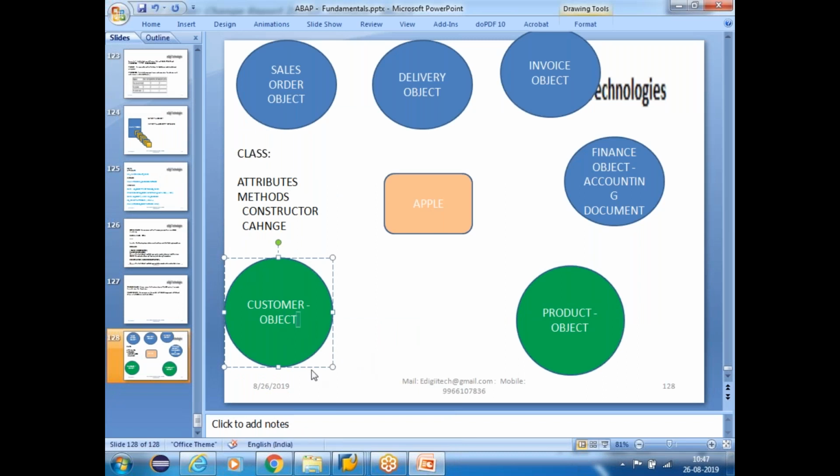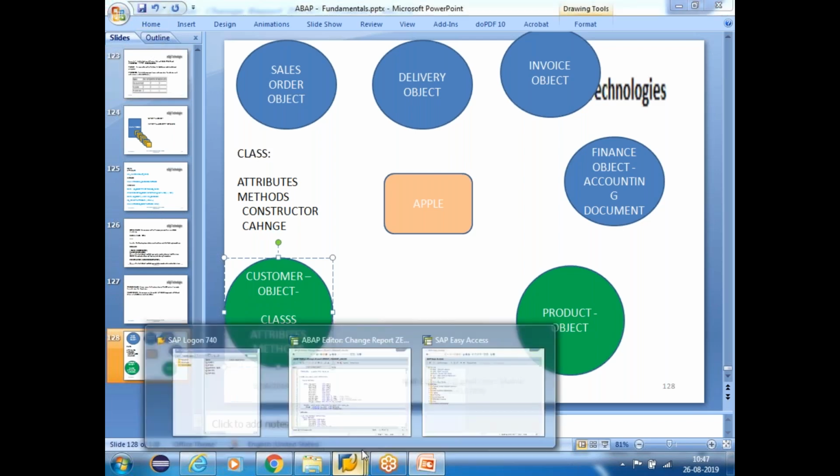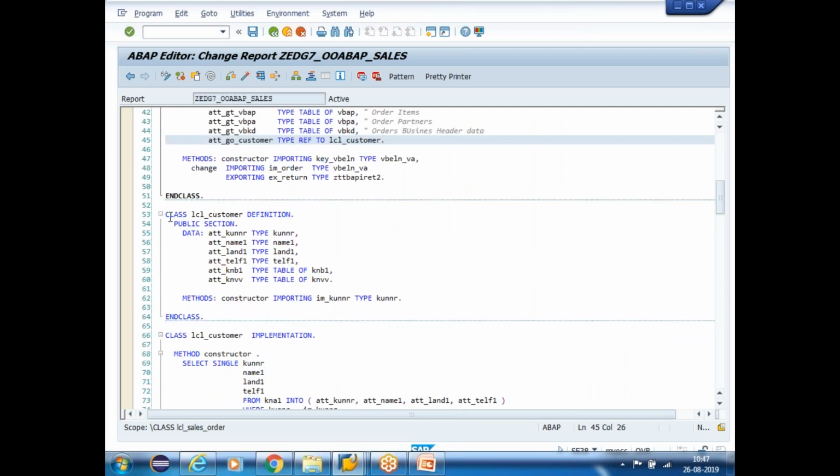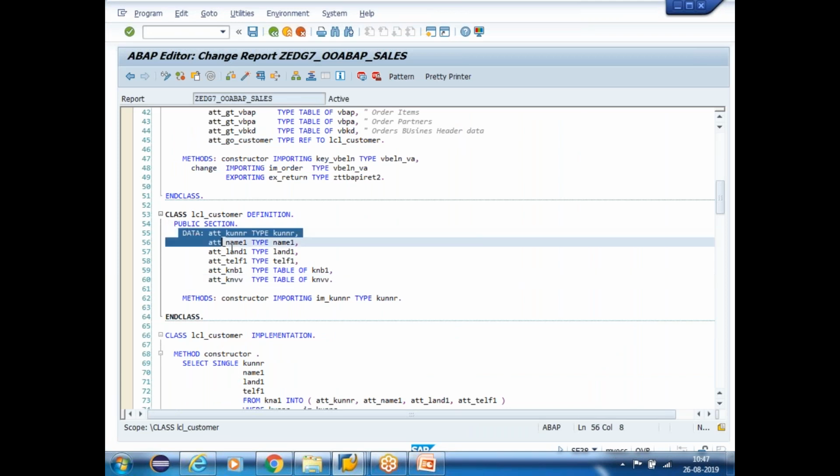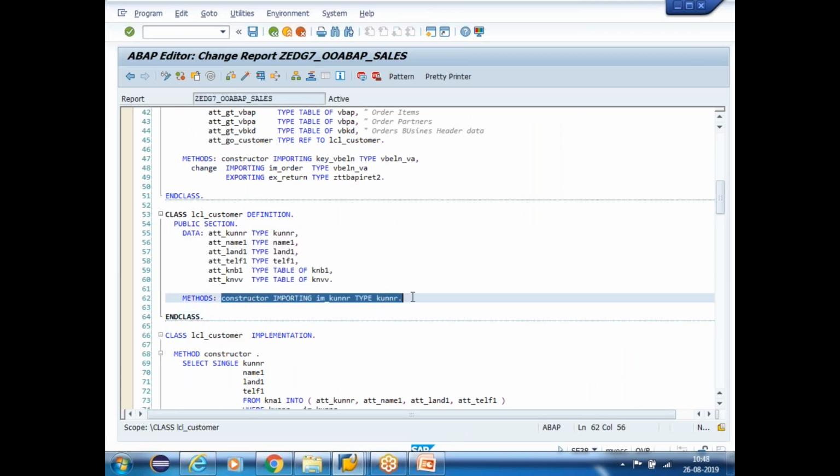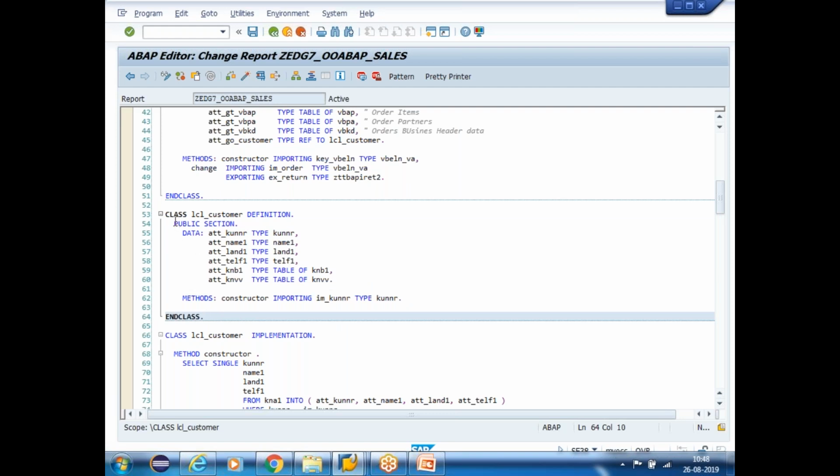For this reason, I have created one more class. This is my customer class, and it also has the customer information, customer attributes, and the customer methods as well, guys. Maybe I will go to that class, and this is my customer definition. In this customer definition, I have some attributes, and also an instance method. Whenever I create an instance, by default a constructor will be executed.